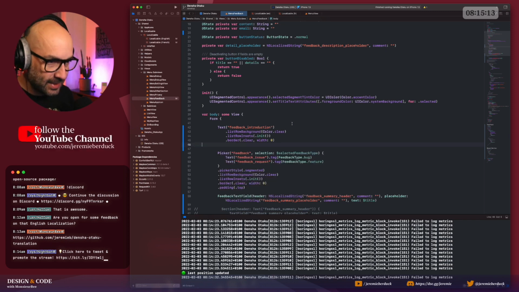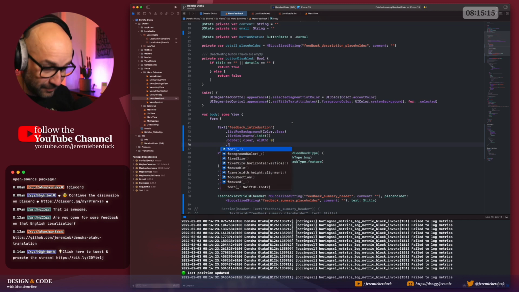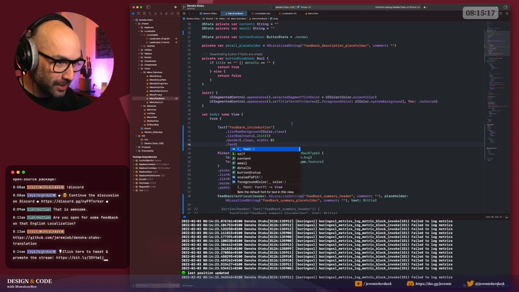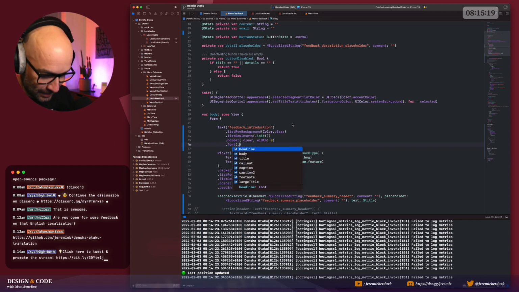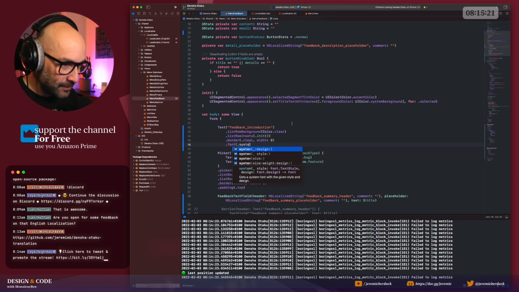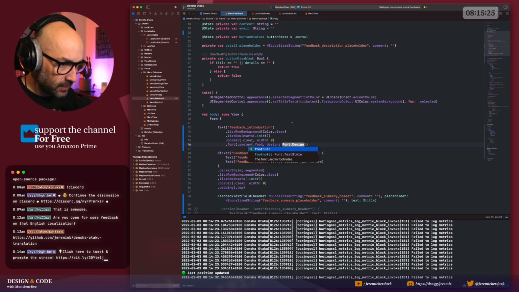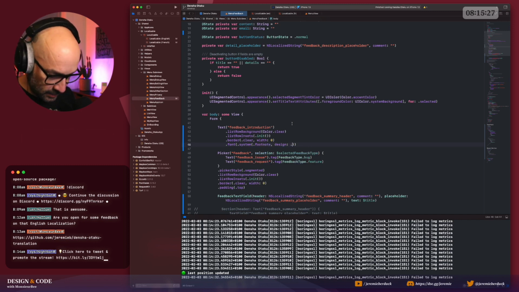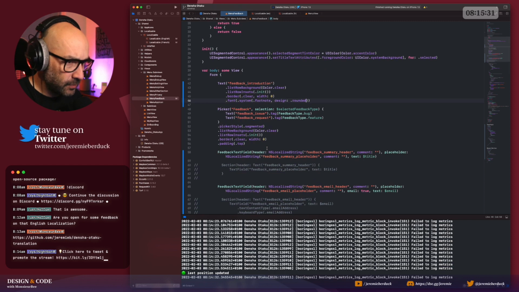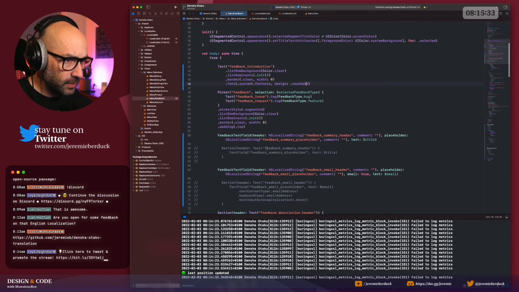It's not text, it's font. That's not like I'm not doing this every day. System, yeah. I'm gonna do footnote and rounded design, of course. Oh, that's something I forgot on the text field. Nothing is using rounded.